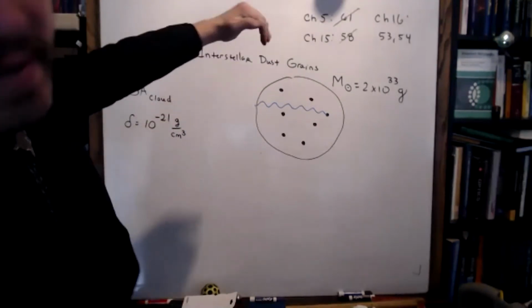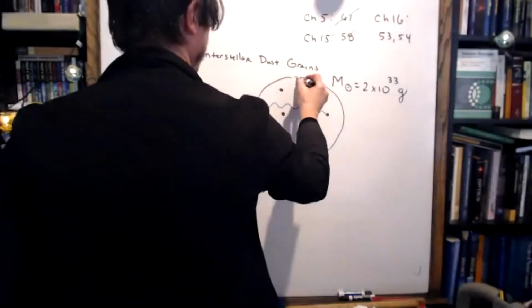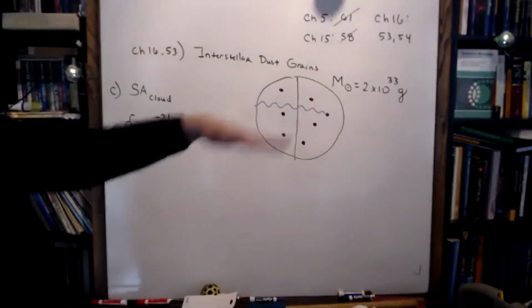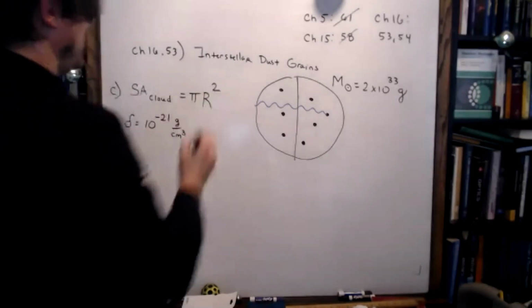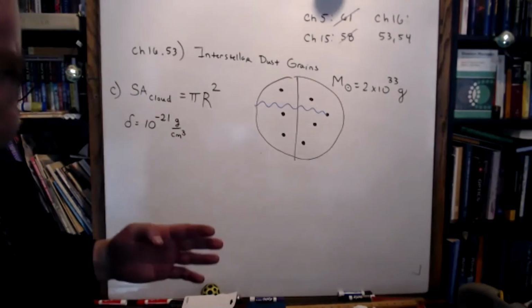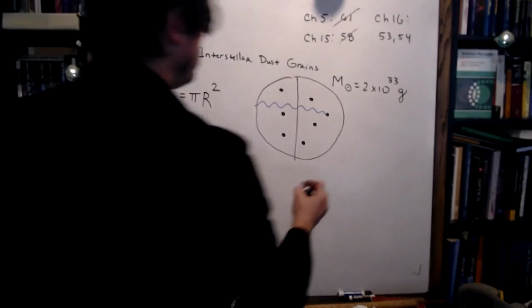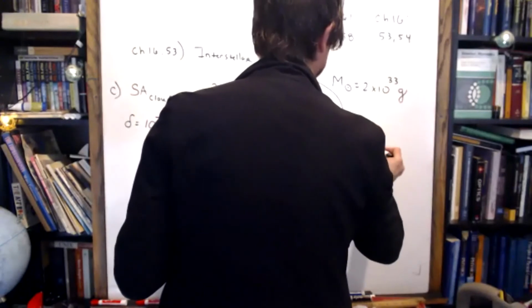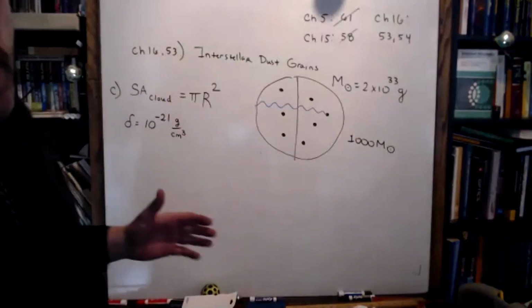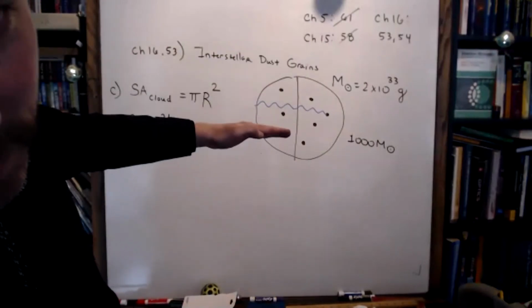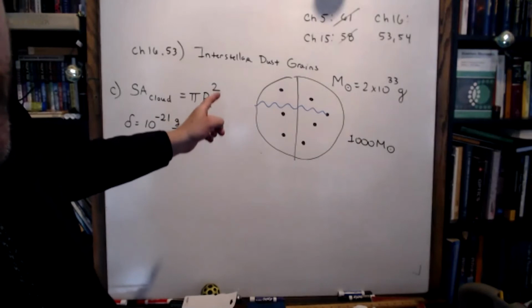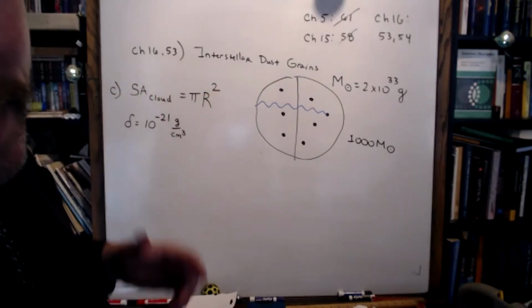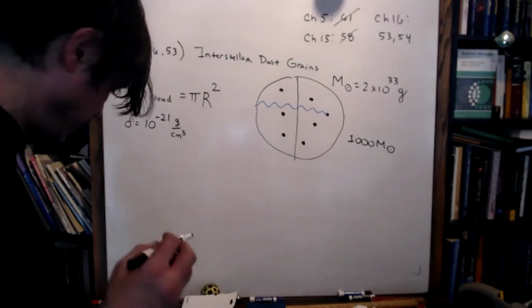Okay. So I think we're going to imagine the cloud is like a big disk, right? Like if we slice through this cloud, then we're going to see a big disk of pi times the radius squared. So we're going to have to do something kind of nutty here. Remember that the cloud has a mass of 1,000 solar mass units. We're going to use the density to find the volume of the cloud. Then we use the volume of the cloud to find the radius of the cloud. Then we use the radius of the cloud to find the surface area of the cloud. It's going to be a bit wacky, but hang on to your shorts there.